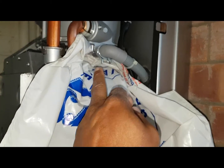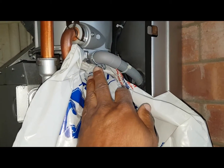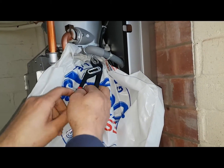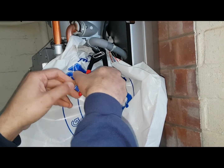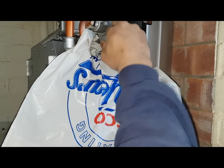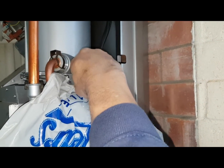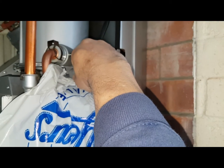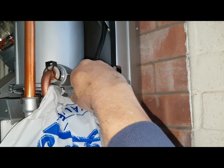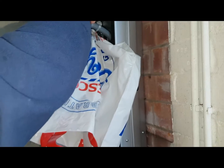What we need to do is release that — we've put a carrier bag over the connections so they don't get damaged. We're going to undo that and pull that off. We've got a little bowl here to catch some water if anything comes out. So slowly does it — I can see water dripping now. There's a bit of water there, so it must be blocked. You can see water dripping now.